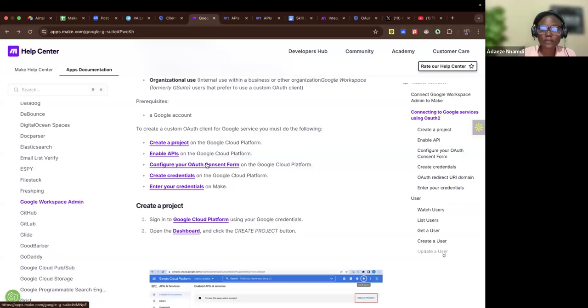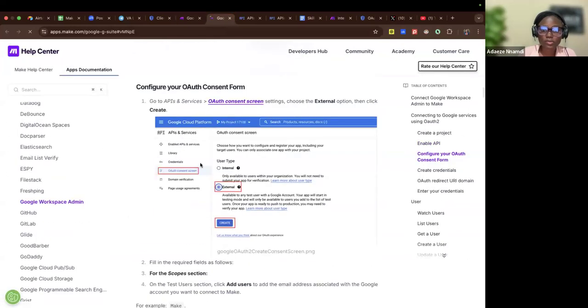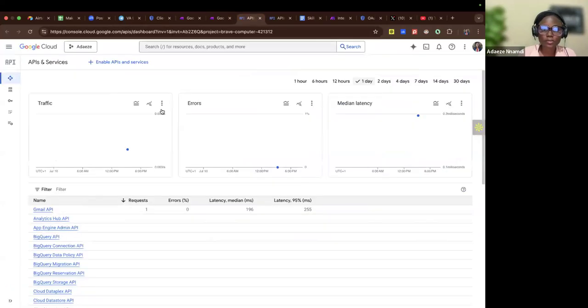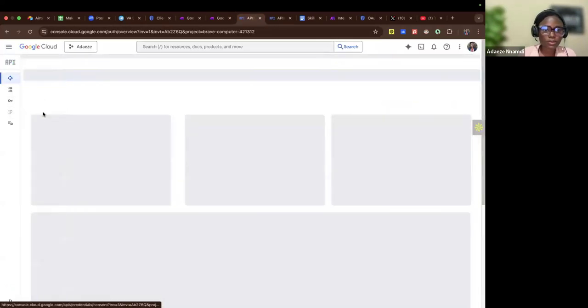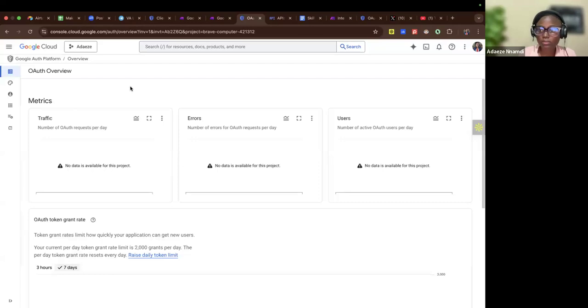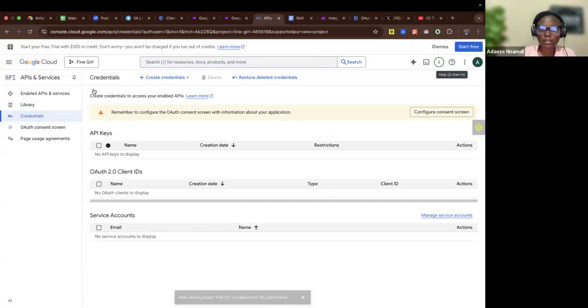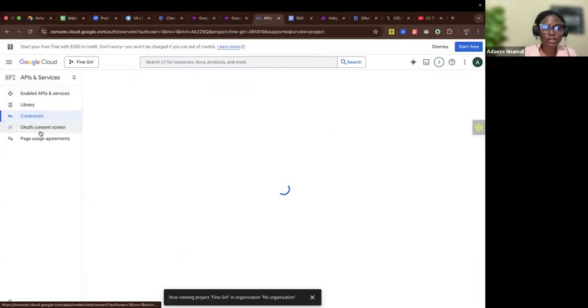We're going to configure the auth. If you click and open the link, it will take you to the steps to do that. So we'll come here and then click on auth screen, following the steps from the documentation. Oh, that's taking me back. Sorry, this is the account I'm using. So we'll click on auth screen.